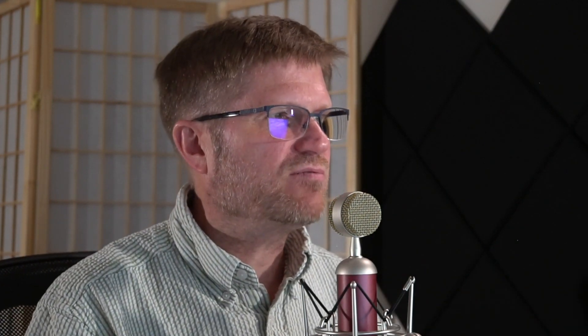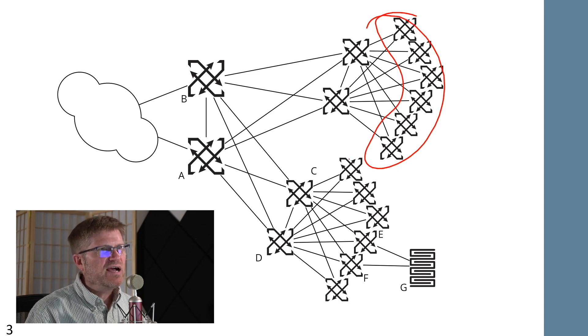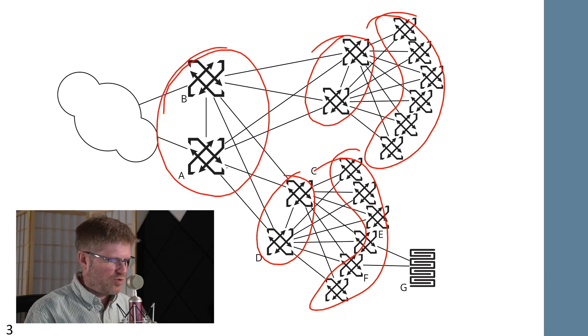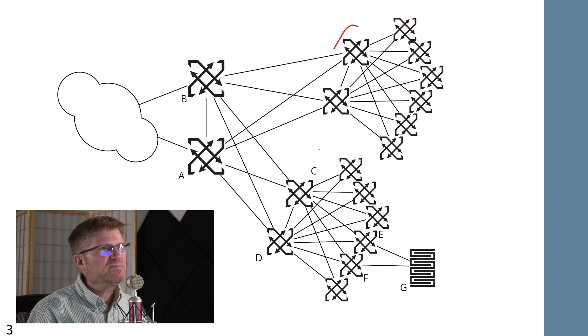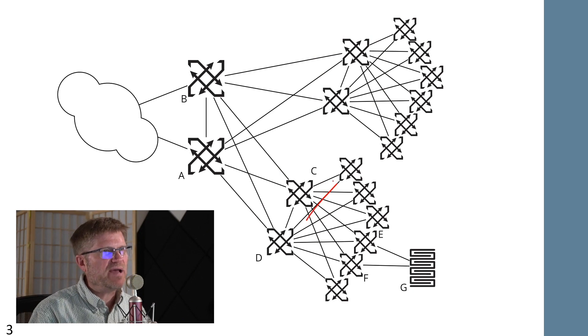Now you can switch to a routed version of this network. I'll just say we're not doing much different in the diagram. We're just going to call these routers instead of switches. So that's going to make a difference because what's going to happen here is that I can actually now build a truly hierarchical network design. I can build an access, a distribution, and a core. And the way I would do that is by aggregating here at D and C and at this pair of routers here at the top.